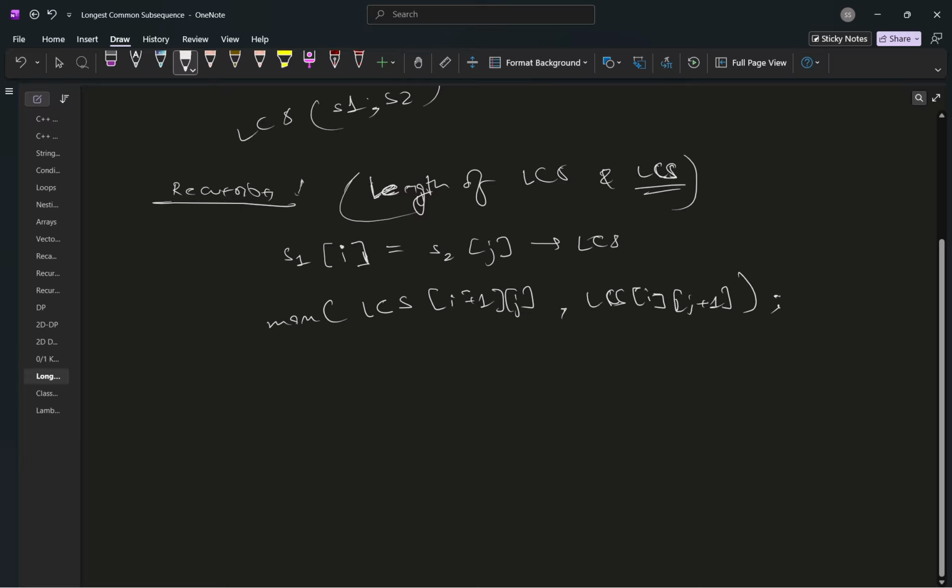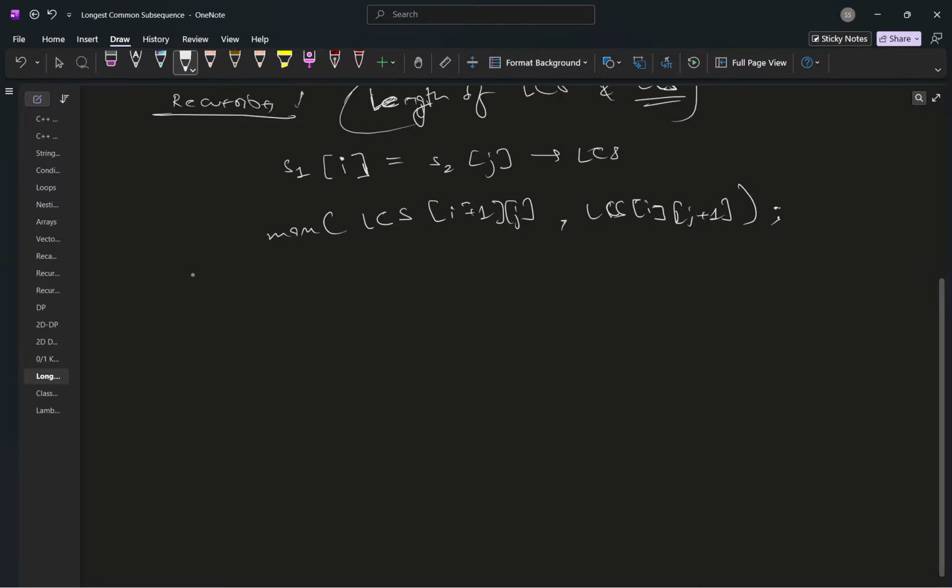Now, suppose you're asked for the longest common subsequence itself, then there is a different approach. So basically, you'll be moving to the recursive approach first, or we can directly move to the DP approach. So for DP, we'll be doing this. Suppose if i equals 0 or j equals 0, then we can just return 0. Well, basically the length.